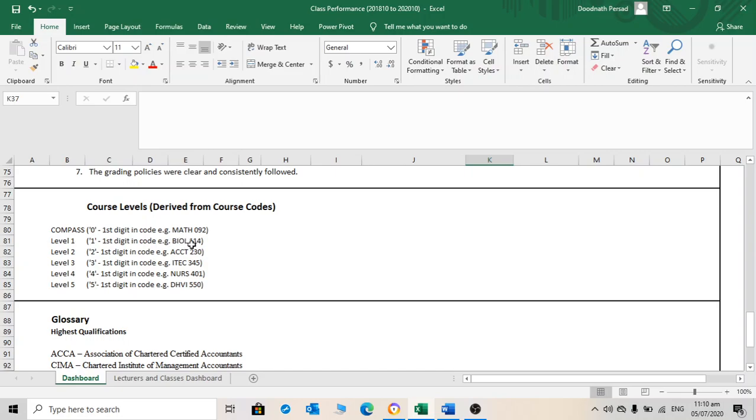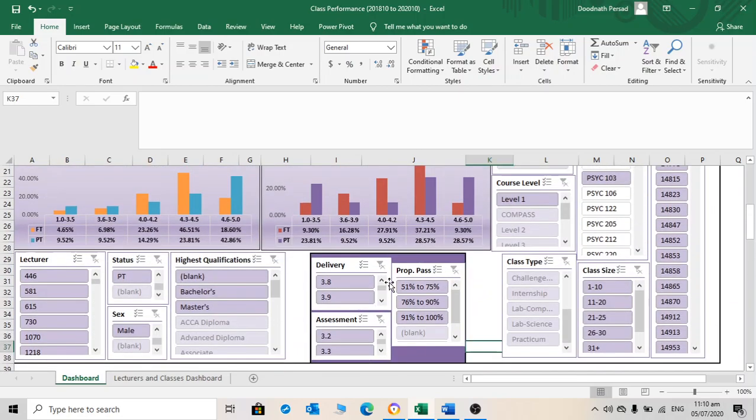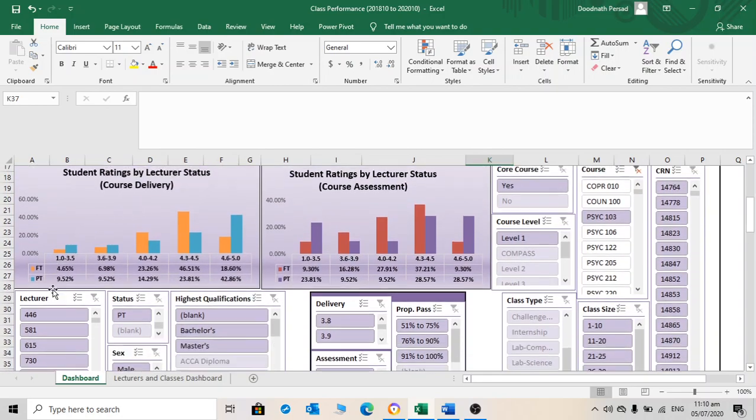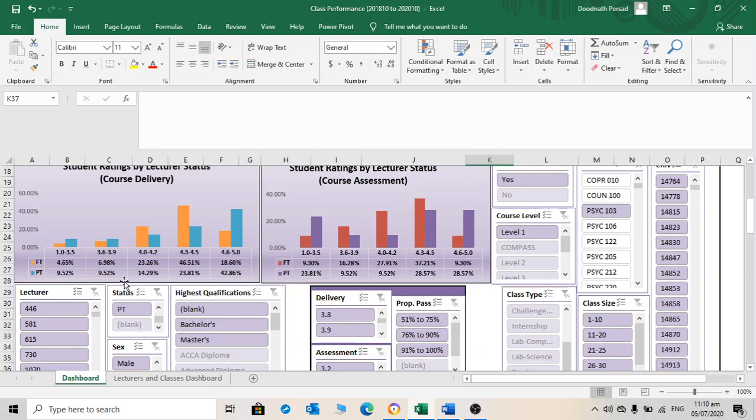Level 1 would be the first digit 1, as an example, Bio 114, and so on. All right. Here you're now able to look at the student ratings by lecturer status. You're able to compare full-time and part-time, how the students rated full-time lecturers and part-time lecturers in Psych 103 throughout the years.